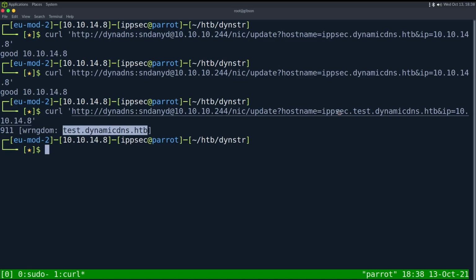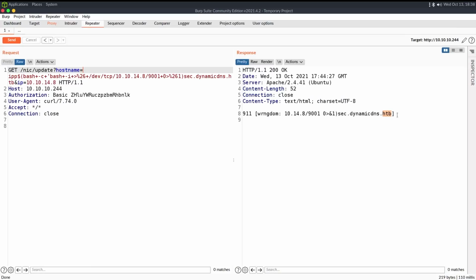So the code is validating that we only have 3 levels. I don't know if it's upper or lower level in DNS, but the subdomain is what we put. So we can't do 4 levels. And by doing 10.10.10, it's treating each of those as a subdomain or whatever it's called, and that's why it's failing.